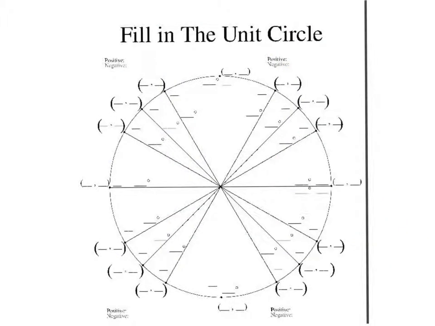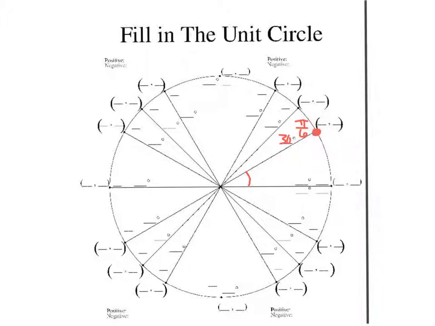All right, I'm going to do one family of angles here for you, and I think once we do one family, you'll get a really good taste of how the others are going to go. So, for instance, I'm going to pick on this point right here, and the angle right there is 30 degrees. So I'm going to try to squeeze in a 30. Converting that to radians gives me pi over 6.